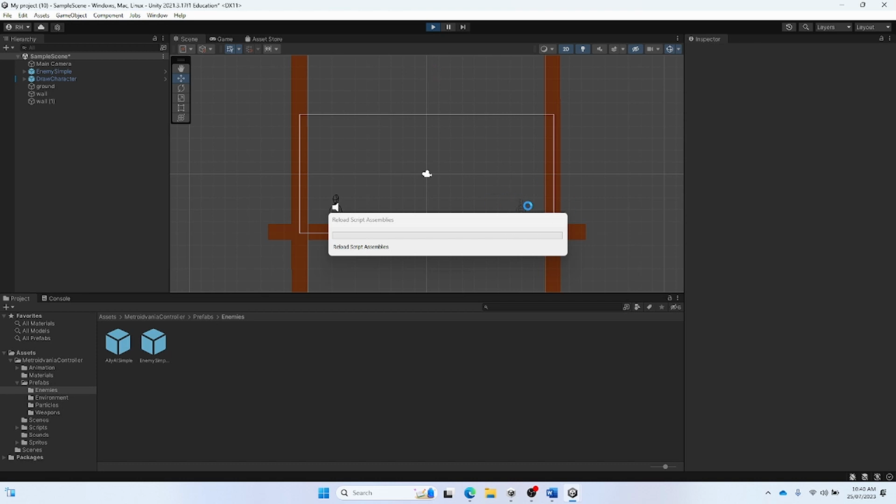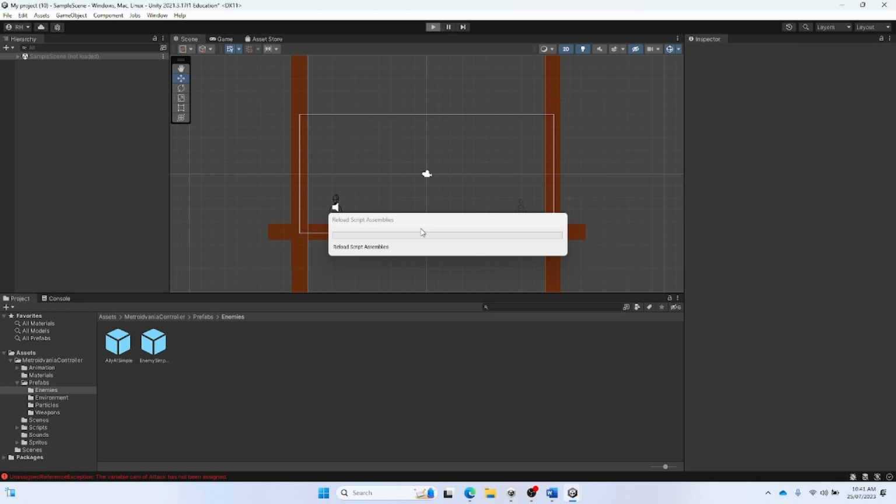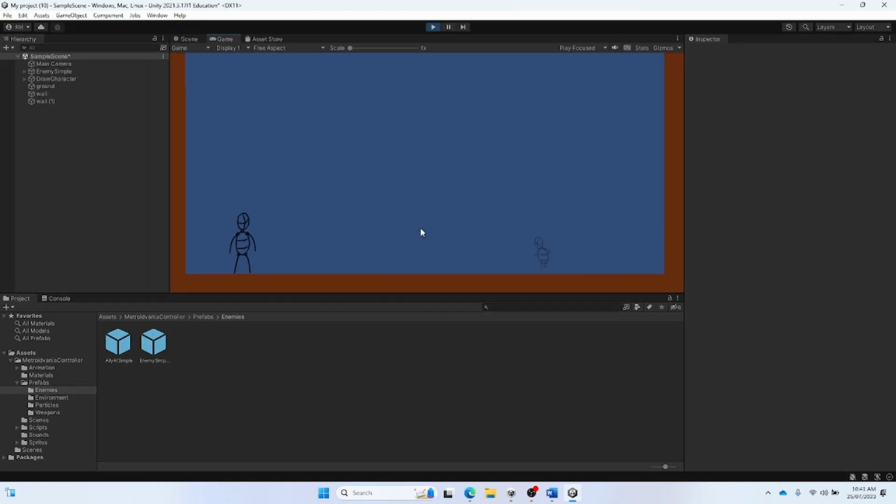He might run into the wall first, or may just attack me. We'll see what happens. Alright, and we can see how he's attacking me, and then I die. So I can actually attack him, and there he dies. So that's the enemy automatically done there.